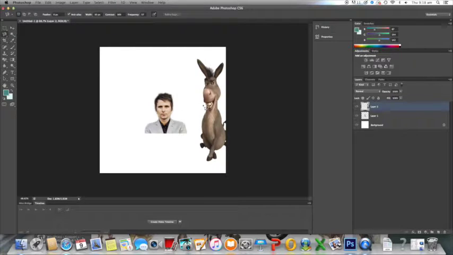So I'm selecting the correct layer this time. If you select the incorrect layer, then obviously when you come to delete, it won't select anything from that layer.